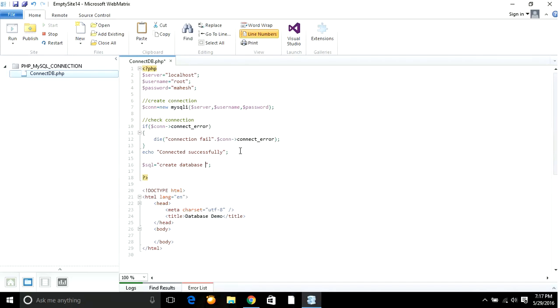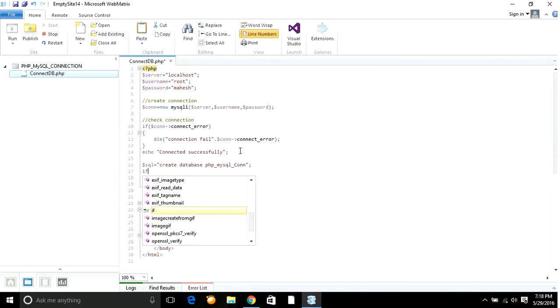I'm going to specify the database name as PHP MySQL con. Specify the underscore so that we can understand this better, and execute the query.